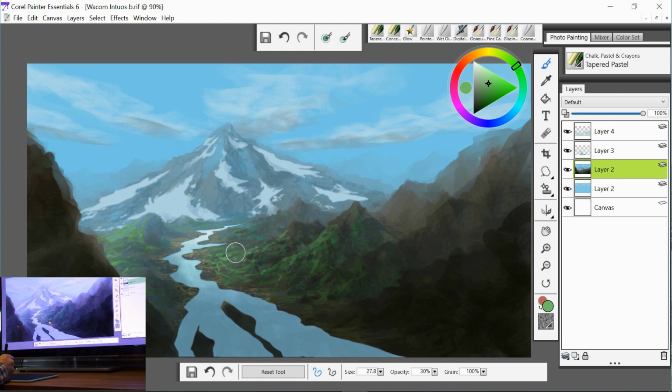Remembering to leave some of the rocks that we left on the first colour pass. In the background I've gone back to a blue-green, but we've increased the value.